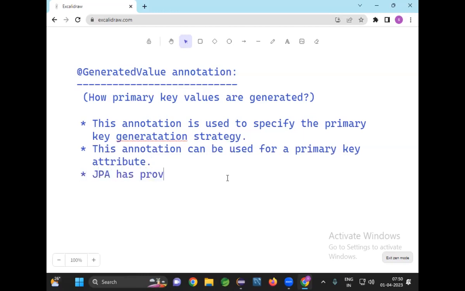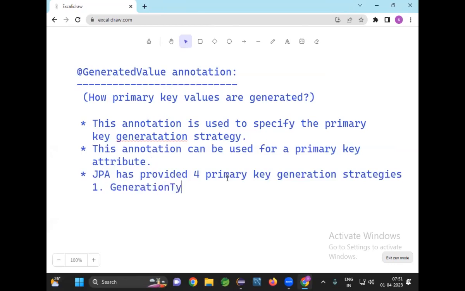So coming to JPA, JPA has provided 4 primary key generation strategies. How many? 4 primary key generation strategies are given. One is GenerationType.AUTO.